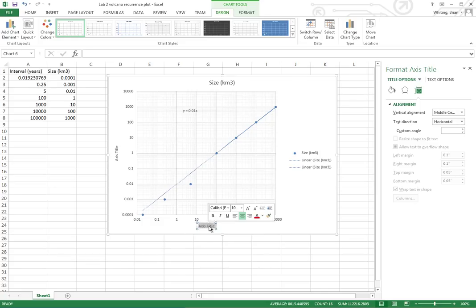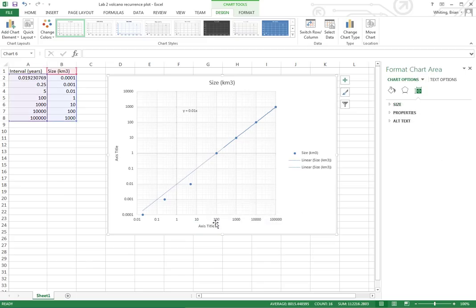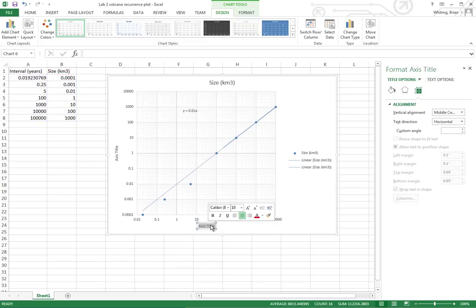Now, let's give it some labels. The X and Y axes, some labels. Move this one out of the way. Yeah, this is interval in years, parentheses.